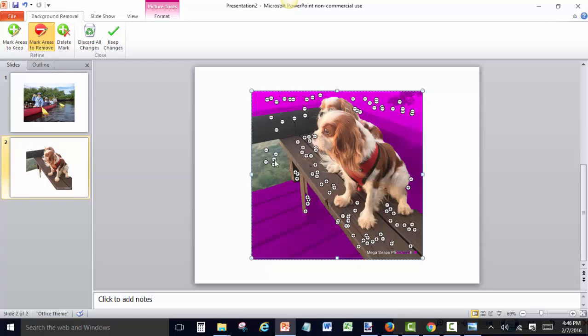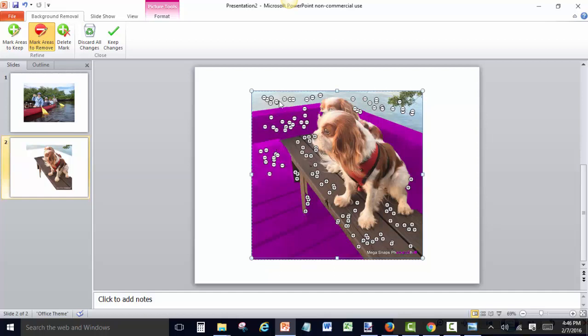Okay, there we go. Oh, and we lost our little nose there, so we have to get the nose back, otherwise that will be a hole.